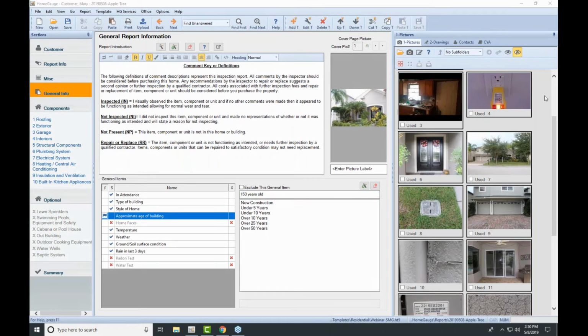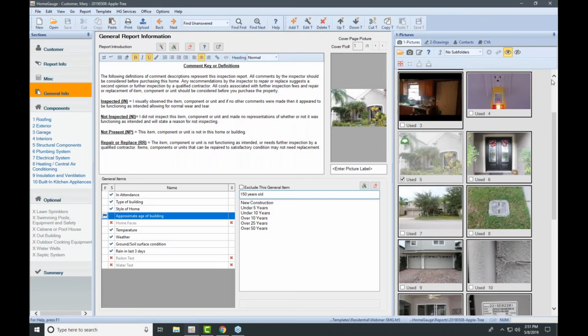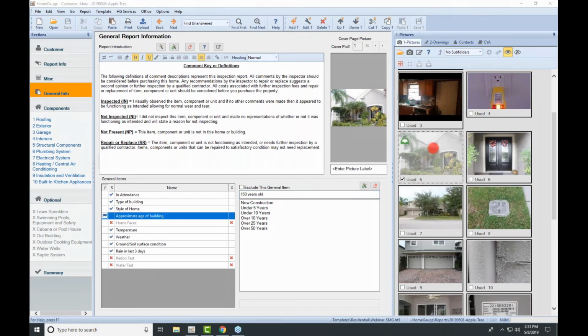Okay, so I've inserted the photo, and you'll notice that in the film strip on the right, which is what we call this over here, that photo is not in the film strip anymore. It disappeared because I put it in the report, because I have a setting that says when I select a picture and put it in the report, please hide that picture so I don't have to dig through it every time I go and find another picture. The reason it's hidden is because I have this little eye with the line through it selected. If I select this other one that has just the regular eye, it'll show the picture grayed out. Here it is right here in my film strip. But I don't really like to see that.